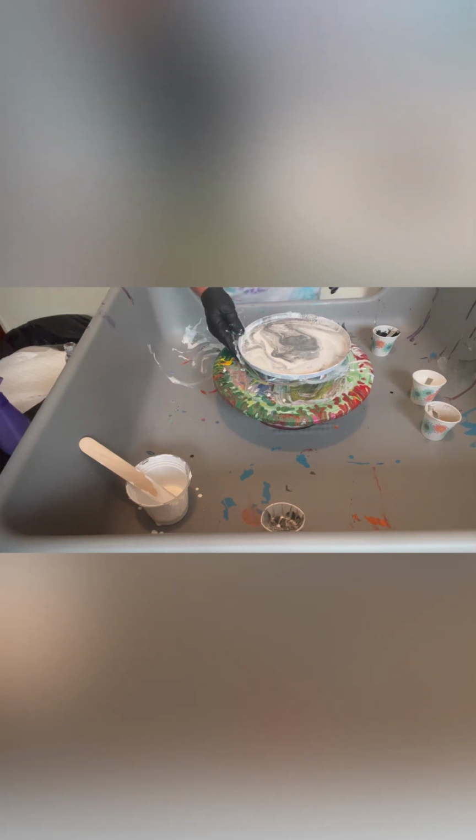Let's see if... Is there anything... Just want it to kind of dry nice and level. Now, we've come to a problem. Where am I going to put it to dry? Because the cat jumps on my table. Well, we'll have to figure it out. Lexi and I will have to get our act together with that. I'm going to put it aside. And hopefully she doesn't jump up here on this side of the table.